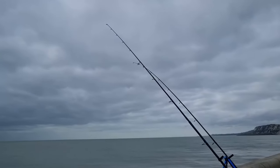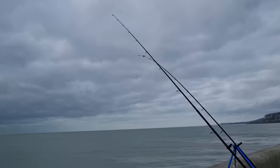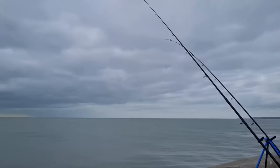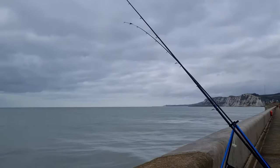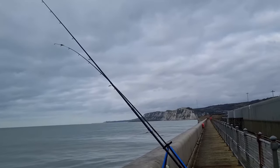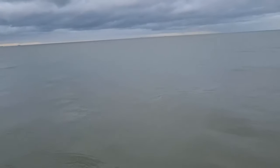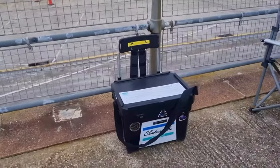That Shakespeare's giving it a good old bend. But anyway, I'll give everything some time to settle in. We're just waiting for some squid to defrost as well, then we can get that in the action. The mackerel's nearly there as well on the defrosting. But yeah, grey cold day, murky water, but you never know what you might find. Anyway, we'll have a little sit down for a bit and we'll reel in.